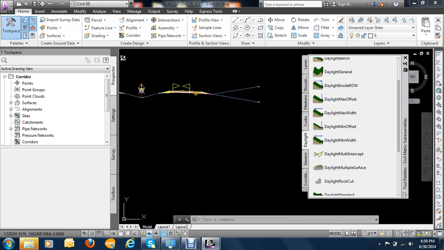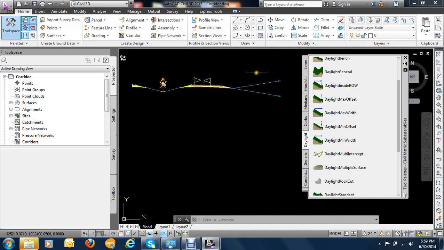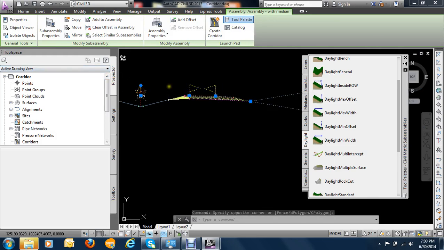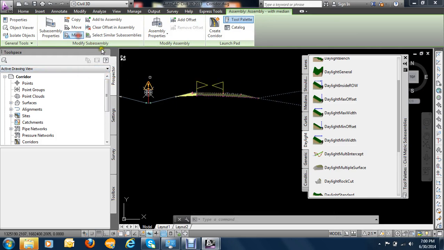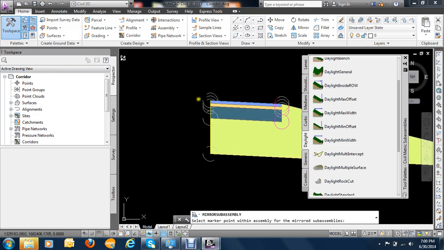If it's having the same settings, I just select them, and what I do is I just mirror, and the center line of mine will be, I'll just click at the end of this.